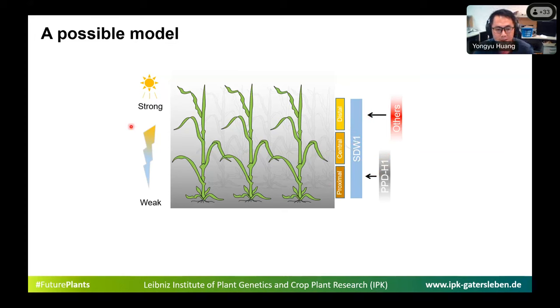And I think one possible hypothesis for why PBTH1 is only in charge of proximal internode length is that when we look at the whole plant community level, we know that at the proximal end there are several microenvironments that are much more distinct compared with the distal end, such as, for example, light conditions because of the canopy shade.